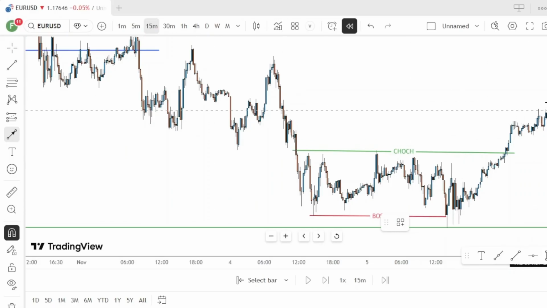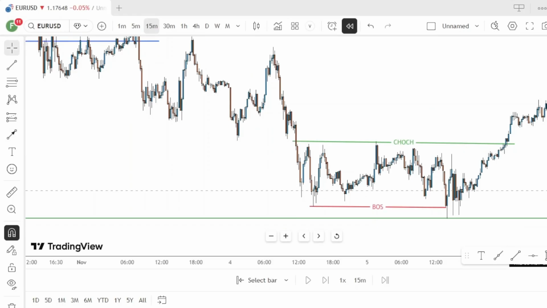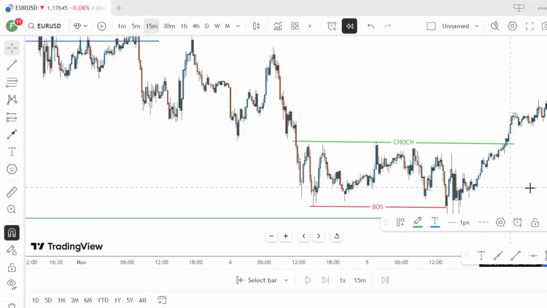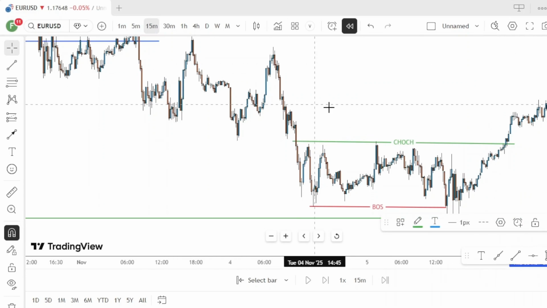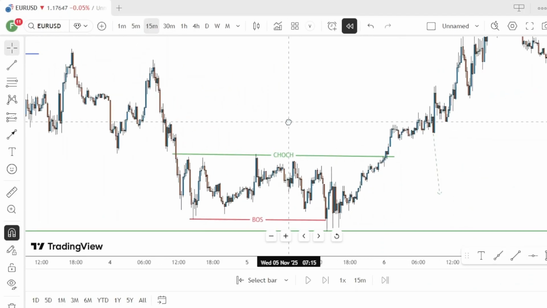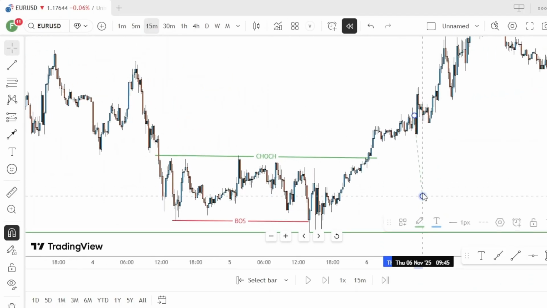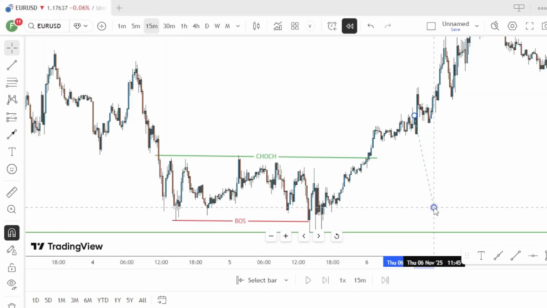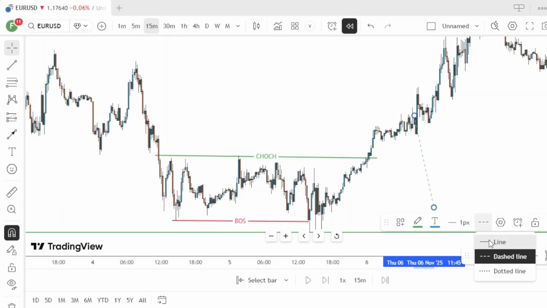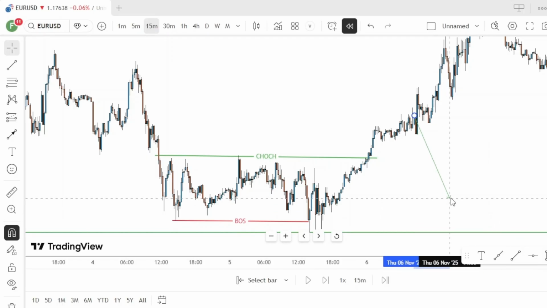So what I wait for in most cases is for the market to pull back to an area of imbalance, which is somewhere here, before I will now look for the same thing on 5 minutes. But on this chart, it did not happen. But this is exactly what I actually look for. I wait for the market to come back to a point of interest. With that being said, this did not happen, so I might miss this trade. But let's continue our analysis and see where we're going to look for a good entry.